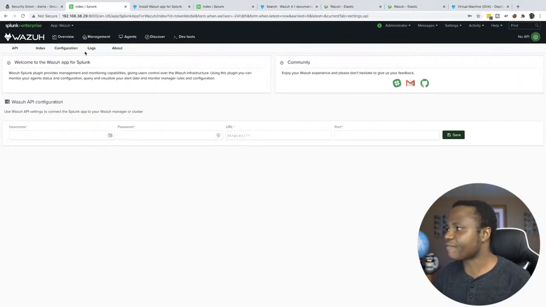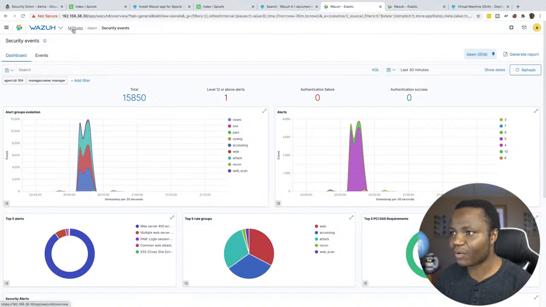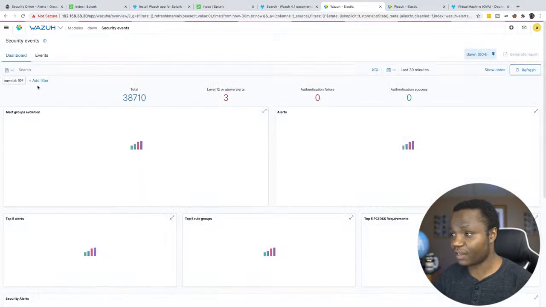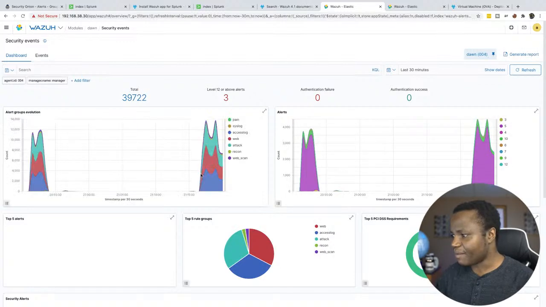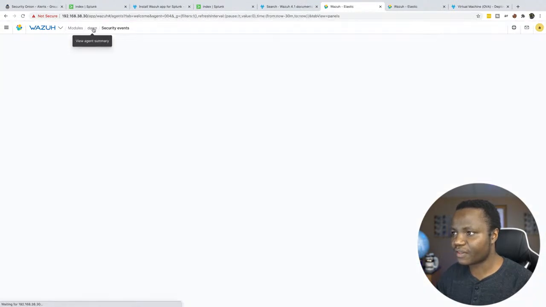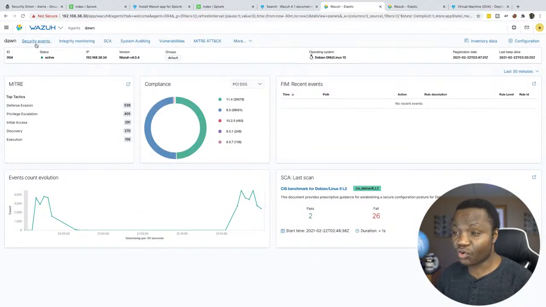Because we already have an agent, like an agent that is supposed to be reading data on that system. So if I go to my Wazuh interface here, if I go to my modules, I have security events. I should start seeing a lot of noise right now. So in my lab right now, I have a few systems. I have 4 systems, but let's check. Yeah, this is actually done. We can check for the system. We can just check the normal security events. We can check this MITRE ATT&CK. I've used both. It doesn't really matter.